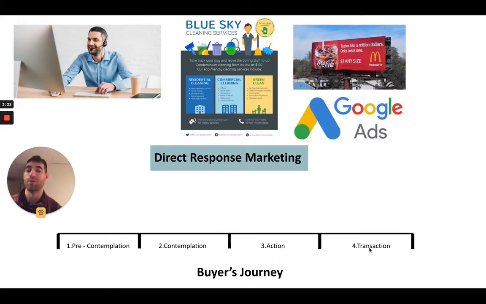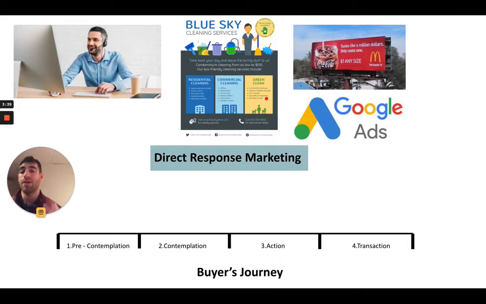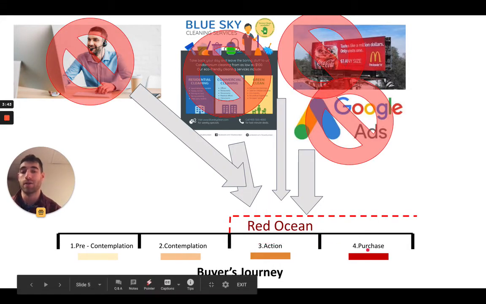Then you have step 4, which is ultimately the transaction. So this is after someone's already shook your hand, agreed to doing business with you, and has had their first job. So the reason why I wanted to talk about this is because, again, when we talk about direct response marketing, such as some of these examples, the one issue that you're going to find is that they're all going to step 3 and 4.